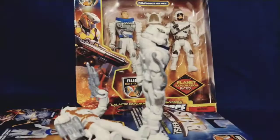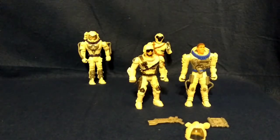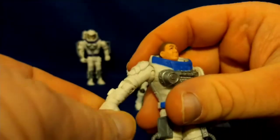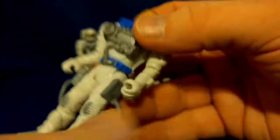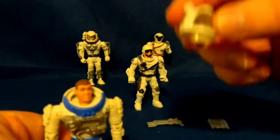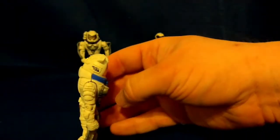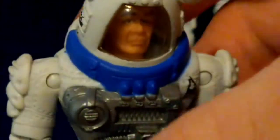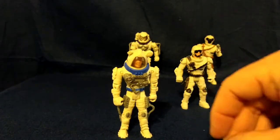There's a Star Troopers logo on the side of the helmet. Now opening the other box — this other set has a different mold but very much the same articulation. The armor pieces keep the arm from lifting all the way up, but it swivels all the way around; legs go forward and back, knees will bend. This set has hoses on the knee legs, so if you bought a couple of sets you could part-swap to have hoses on every arm and leg. There's a star force logo on the side of the helmet and on the shoulder pads, with little logos all over the front — though no painting on the back, which is a shame.